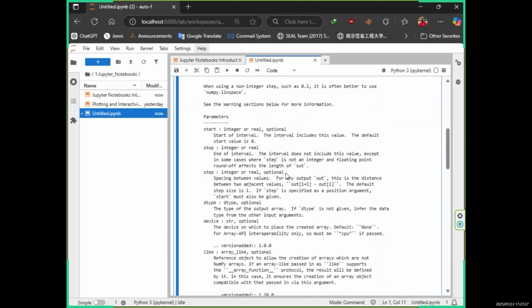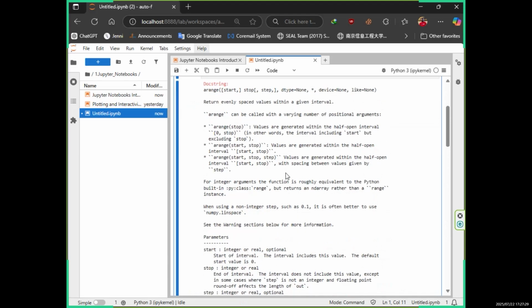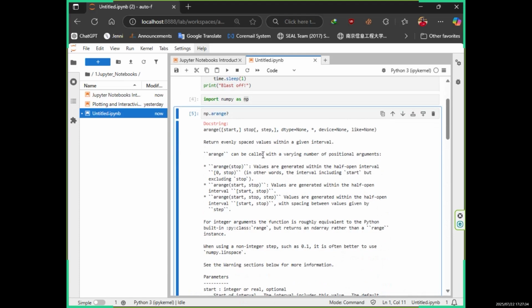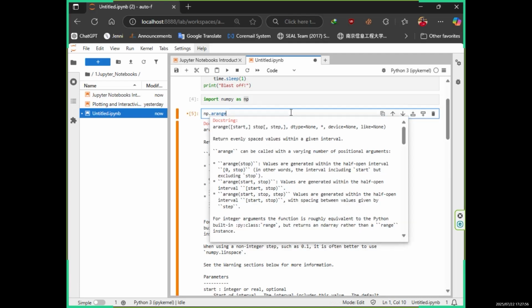This is the way you can view the docstring of a specific function, because these functions were created by the people who developed the NumPy library. But you don't know what variables it accepts. So before you use that function, you need to know what kind of variables is accepted. To view the docstring, this is one way, and the other way is I can delete this question mark and hit shift tab. So this is the second method.